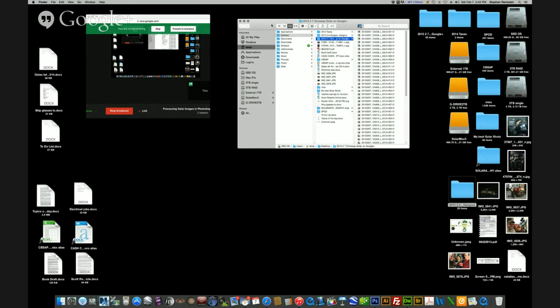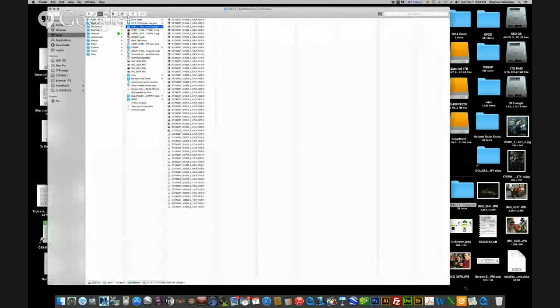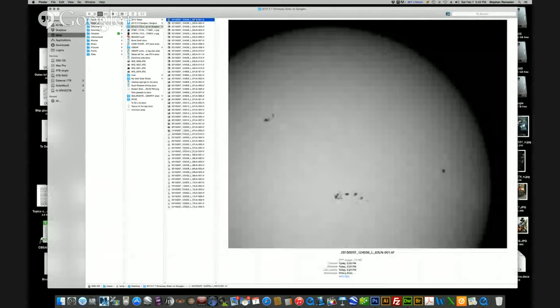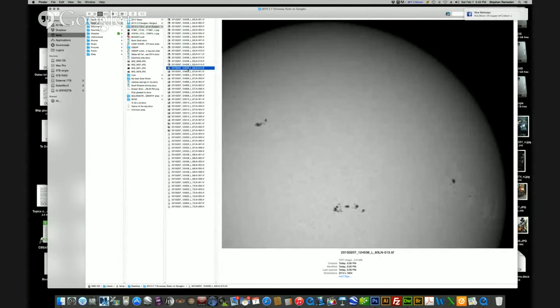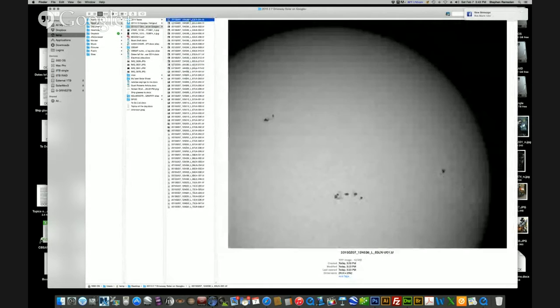Okay, so it looks like we've gotten all of our movies stacked and the resulting images. So here's what I'm going to do. I'm going to look at a preview of each image and say, yeah, that one looks pretty good. That's the one alignment point. Then I go down to the last image, which is the blended image. And if it looks all right, I'll generally use the blended image. But if the blended image has any flaws in it, which you'll see later, I'll just pick one of the alignments.